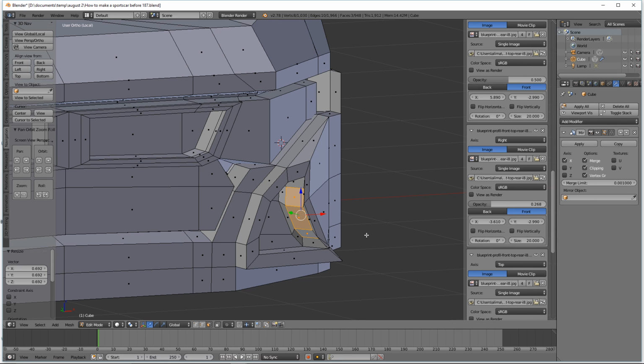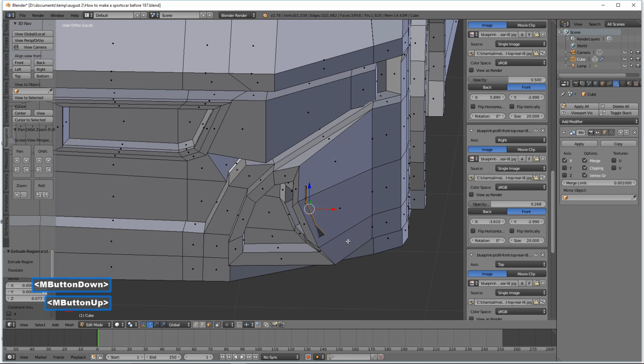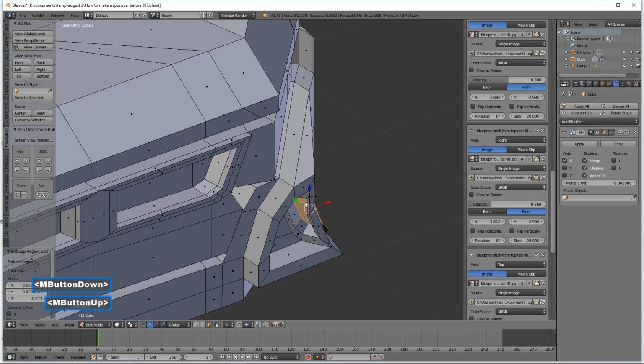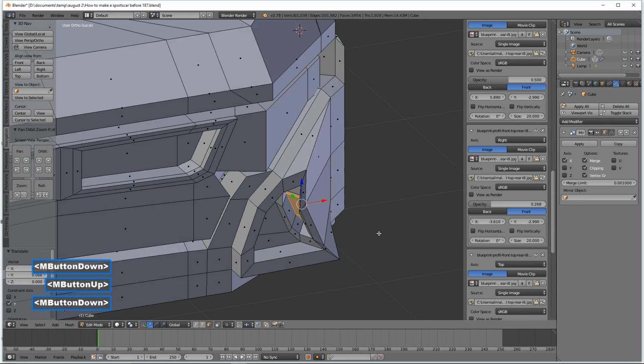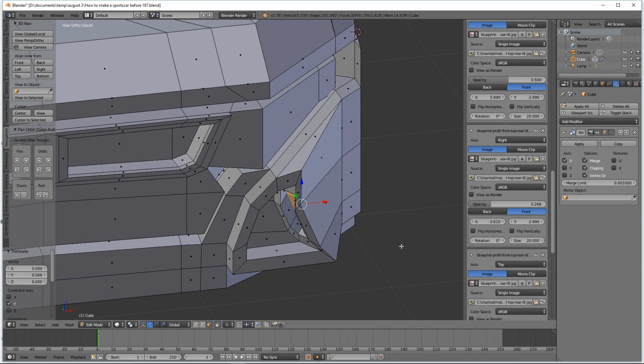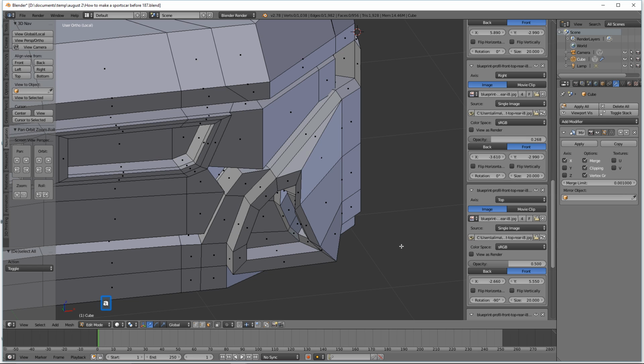I'm then going to press E to extrude and then move my mouse to move that extruded geometry back. I'm going to left click. You can see it coming out the side some there. So I'm going to take this and pull this geometry that way. So I just took the manipulator and just pulled the geometry so it wasn't coming out the side there. I'm going to press A to deselect now.